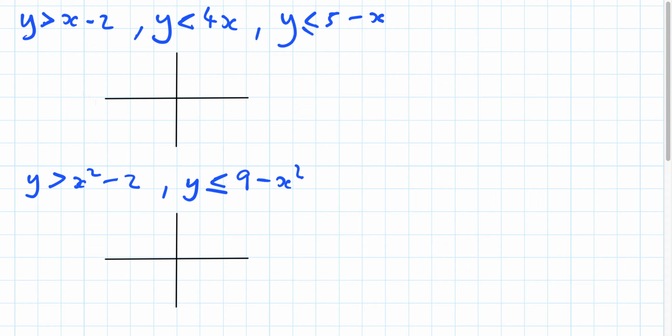is looking at regions. Again, we need to draw our graphs for each of the inequalities and then find the region that satisfies every inequality. So first I'm going to start with y equals x minus 2 graph, and it's just a greater than sign, so it's going to be a dotted line. So I know that's going to be a positive graph. I'm just going to draw rough sketches, but you could draw accurate ones.